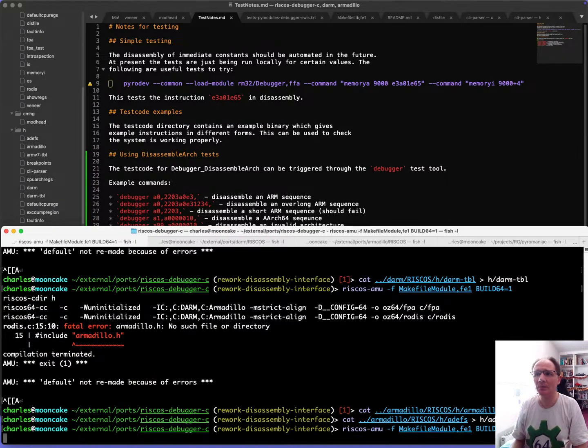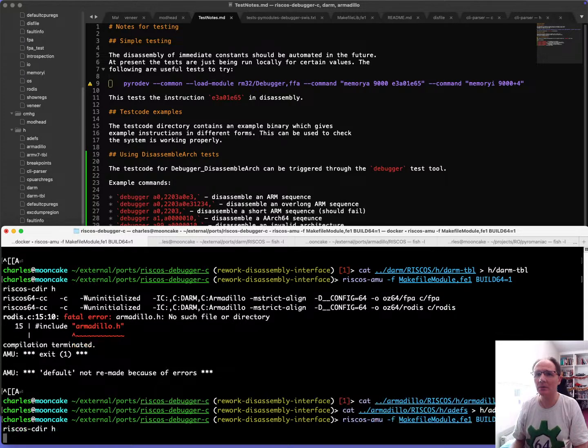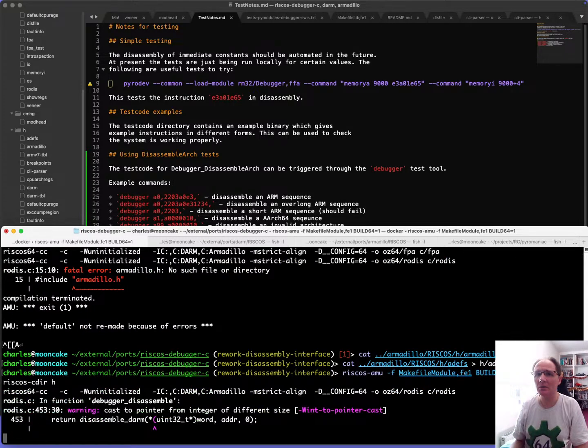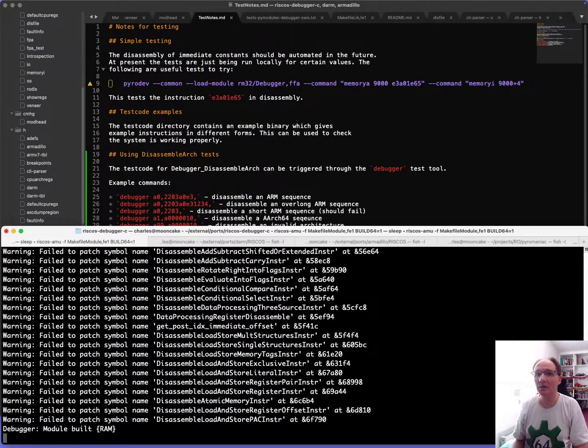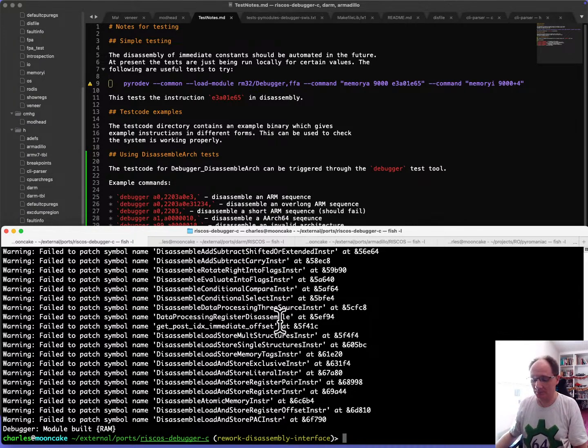Okay, let's just do this. Oh. Well, that was kind of impressive. PyroDev 64 load module RM64 debugger, and then drops the command line.